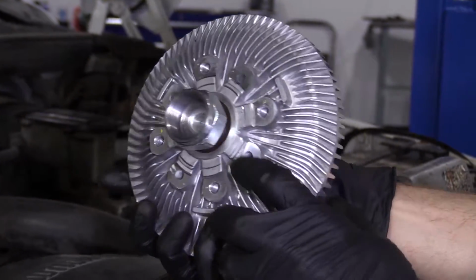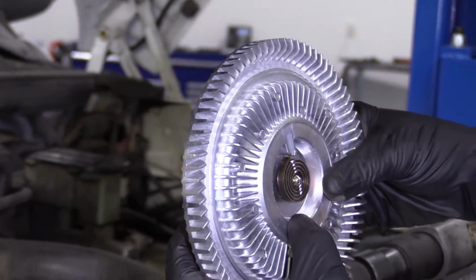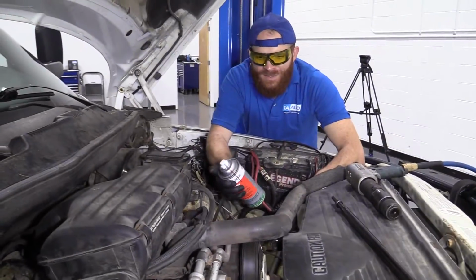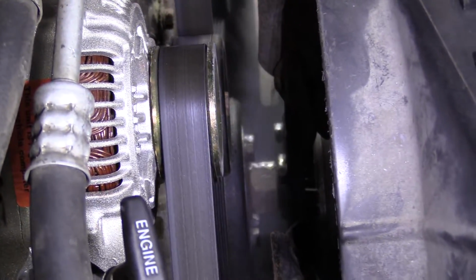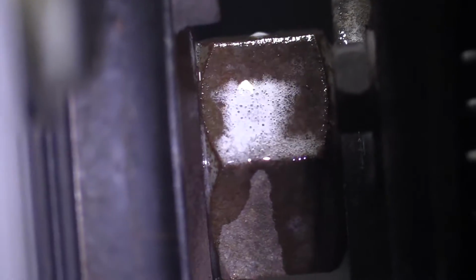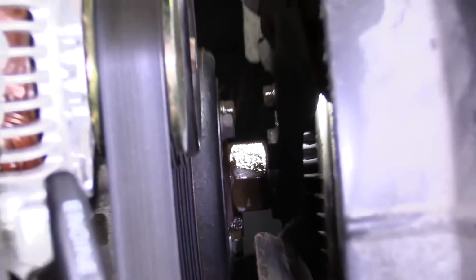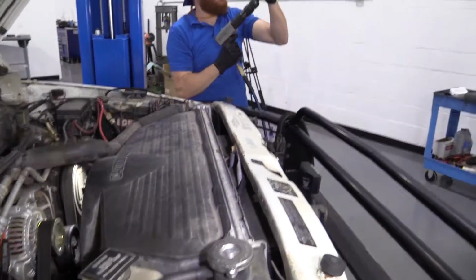So now that you see what we're going to be dealing with, where it might be a little bit hard to see inside there, let's get started. All right, so I'm going to use a little bit of penetrant right here. I'm just going to spray it down in there where we're going to be working. Just like that. Set this aside. Get my flashlight so it'll stay. Got my air chisel and my kit.